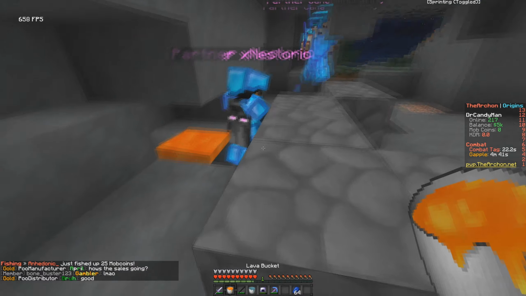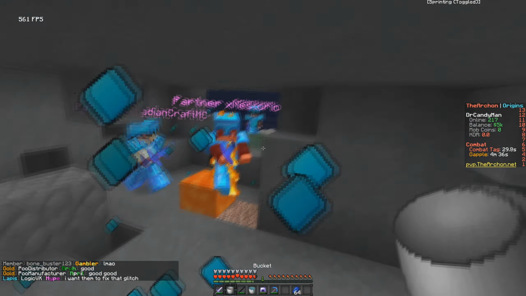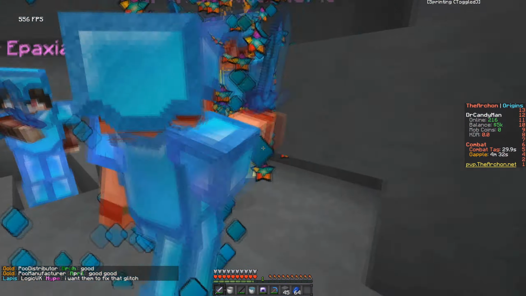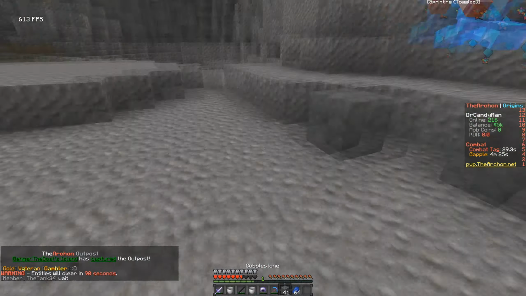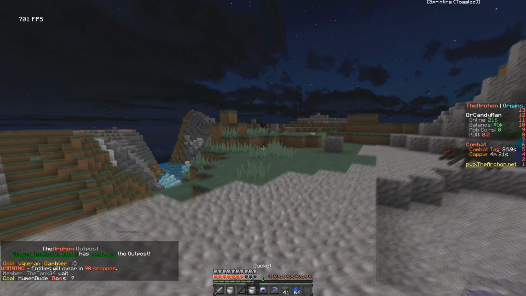I'm like lava. Get Nestor. I got Nestor and lava. Oh, that doesn't matter though because they've got god apples on. All right, dude, this is not looking good. I'm water bucketing away. We need to get out of here. Yeah, all right, let's go. Oh, they hurt so much. Holy crap. Oh, you pearled away. I'm dead.